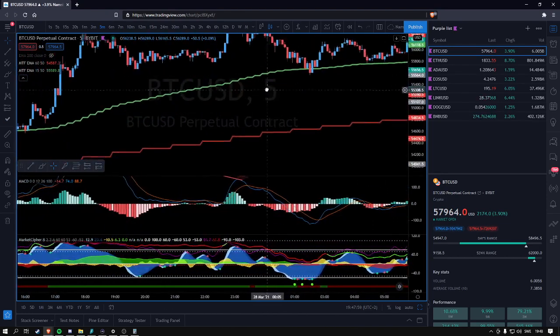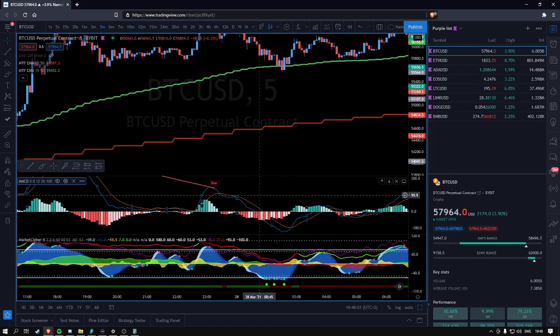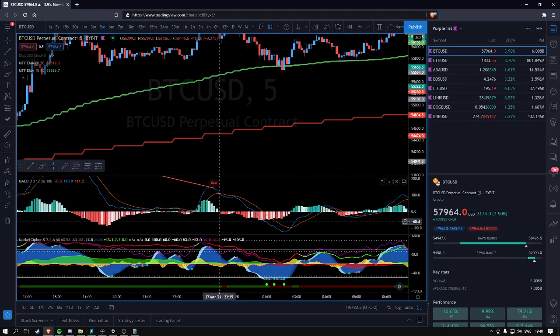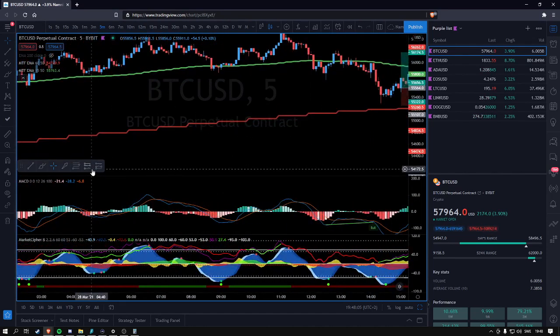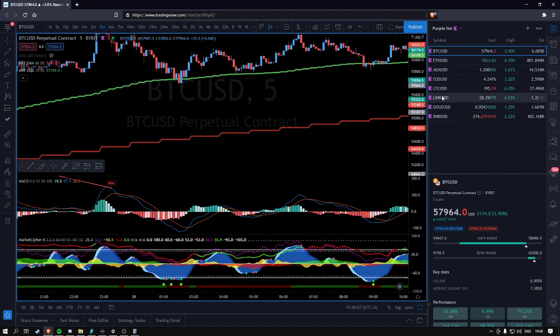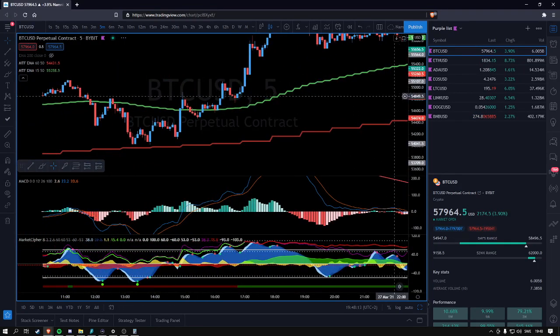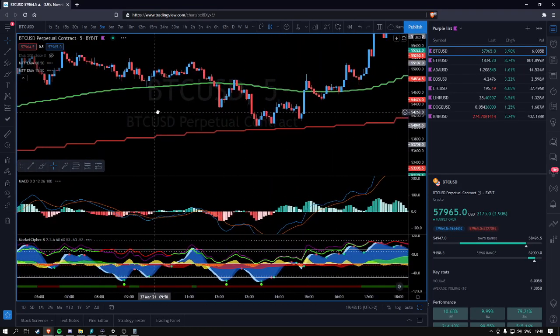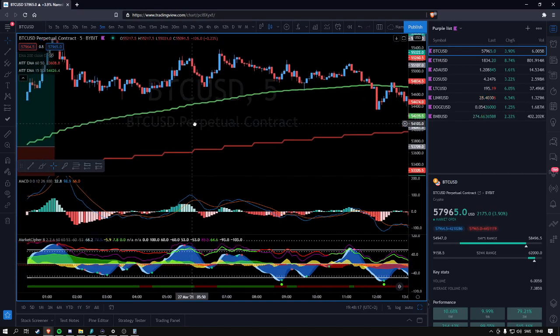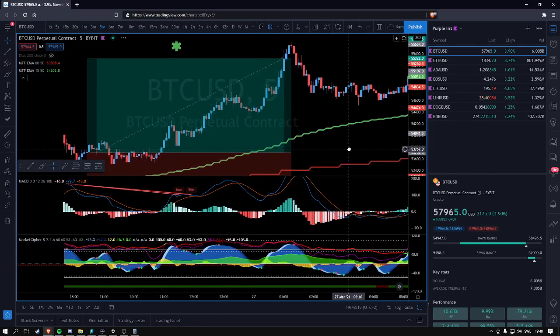Let's go further back. And sometimes it takes time to get these indications. Sometimes you can go days without getting anything, but that's when you jump into ETH to see if ETH is telling something, or another altcoin. But if we go further back, nothing, and boom, here we have one.